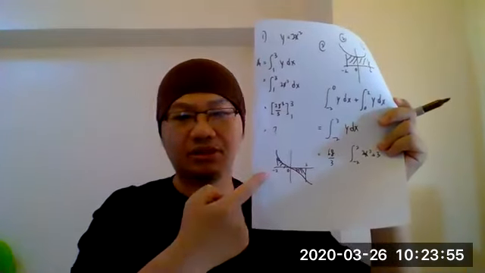Now, number 5. Number 5 is the fun one. Number 5 is similar to the one that I showed you just now. They are the same case. So if you look at number 5, there are the areas A1 and A2. A1 is located on the first quadrant, but A2 is located at the fourth quadrant. My question is here on the second laptop, on the second PC. So I view it like this, it's easier.